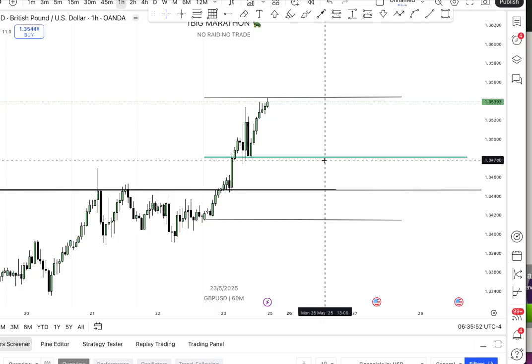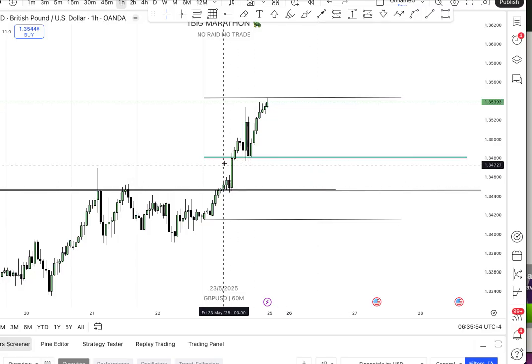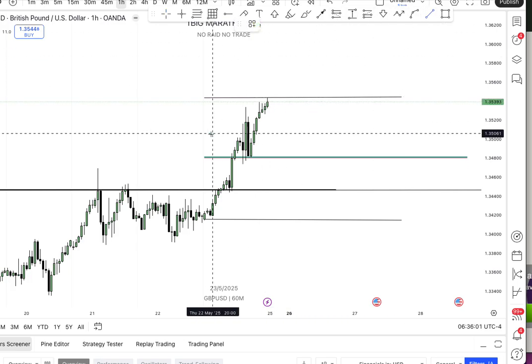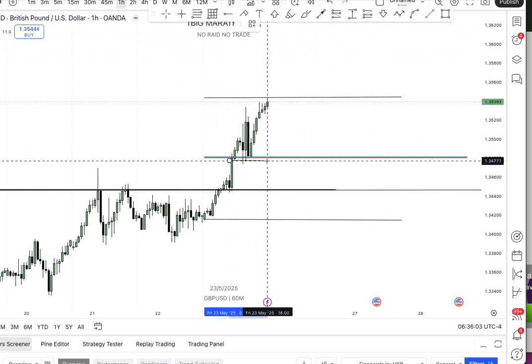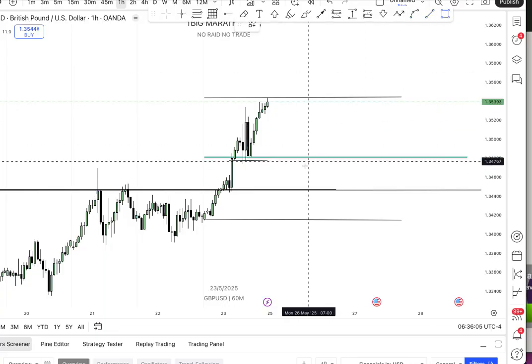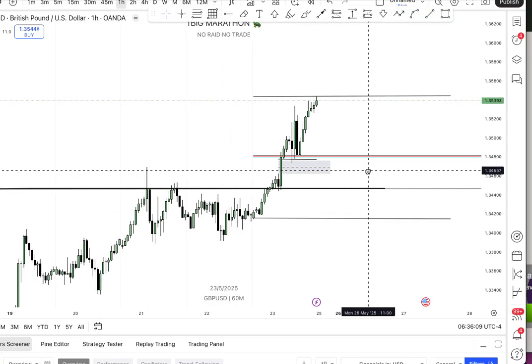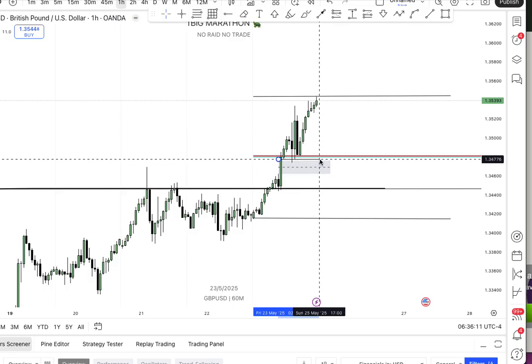Have you seen where I marked that 50%? Price actually reacted from that level and started shooting up. And below that level was a fair value gap. So price was actually reacting from a fair value gap, and this is where the buy came in.